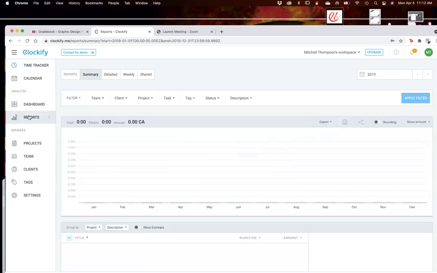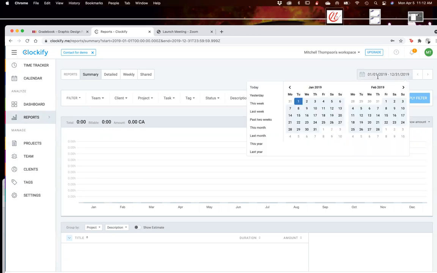Let's go into reports here quickly. Okay, so everyone's in reports. Some of you might look at this and go, dude, where are my reports? No worries. Depending on where you're at, up here is a really important thing we need to look at. Remember, this is the date range. If you click on that, check it out: last year, this year, last month, this month. You can drill it down to weekly, yesterday, today, et cetera. I don't need that per se, but what I do want is this year, because we started in January.